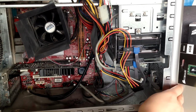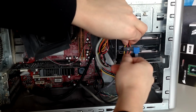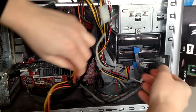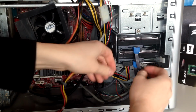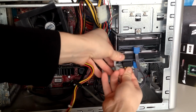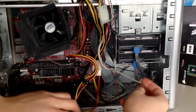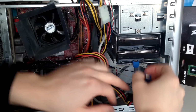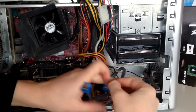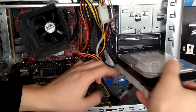So let's continue. As you can see, this is his old case, and at the right you can see two SATA cables and power cables which are connected to his motherboard to power up his hard drives. What I want to do is salvage the old hard drives from his old case, which are two 320 gigabyte drives, for free basically, because his old PC was worthless as of now.